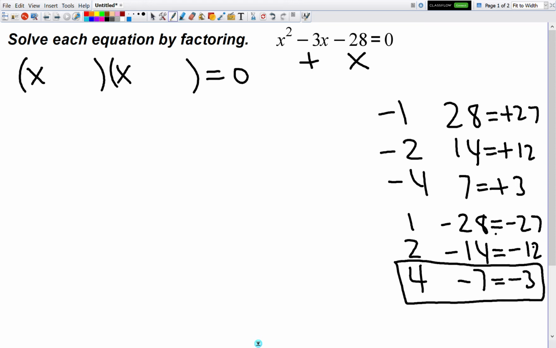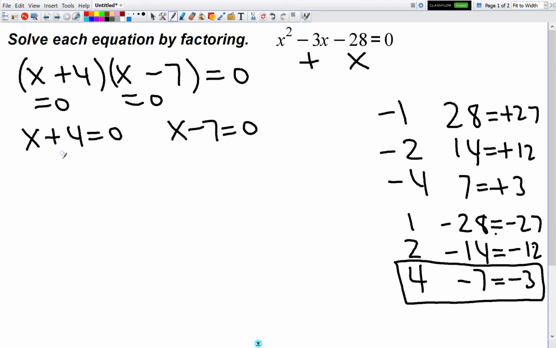So we're going to grab those two numbers, positive 4 and negative 7, and put them in the back of each parentheses. So we just did the successful completion of factoring. We factored as our first step, and now we move on to the second step, which is solve for x. To solve for x, you're going to set each of these parentheses equal to 0, just like I'm doing here. Then we're going to write out that equation on the bottom here so that we can use this written out form to solve for x.